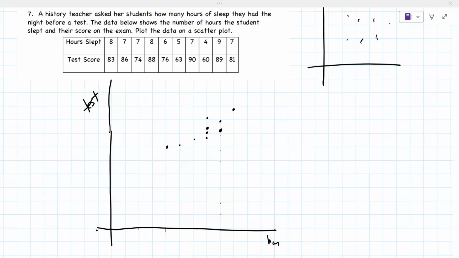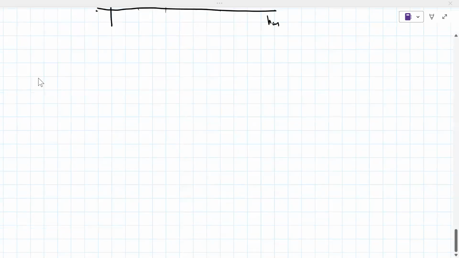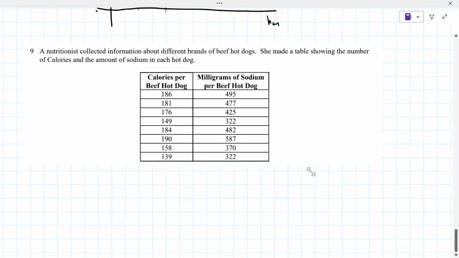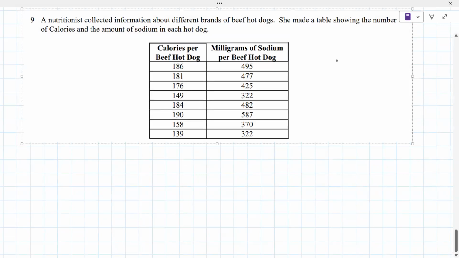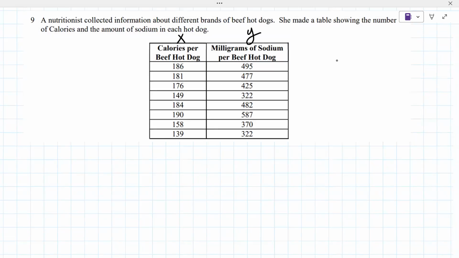All right. Let's take a look at one more of these. This one's going to be a little bit harder to graph, but just take your time. See if you can come up with some sort of graph here. Why don't you put the first column in X and the second column in Y?